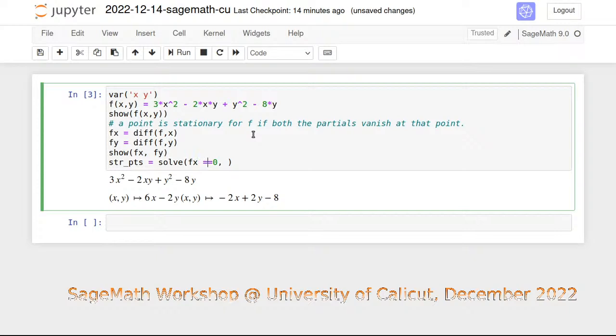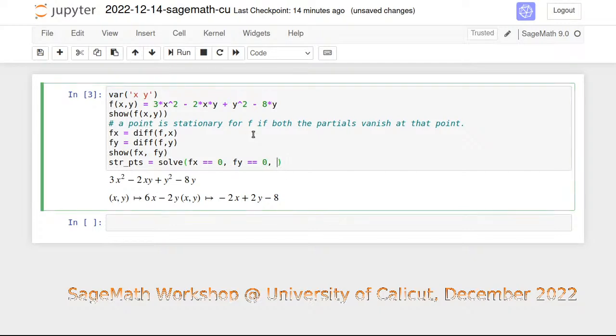But if you give one space around these equal signs, that looks a little bit better, I think. So it's up to you to give a space or not. If you feel that space is not necessary there, you need not. That's it. Fy equal to 0. I usually do.